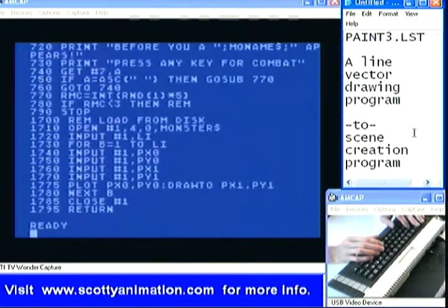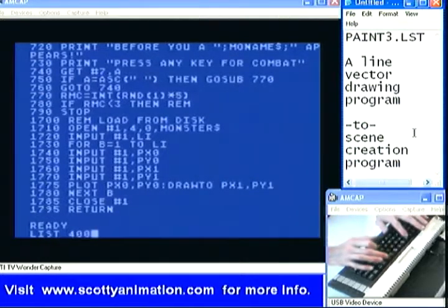Okay, so line 1700 to 1795, that's basically the same code we were looking at for the line vector drawing program. That's actually where I got this code, when I created the line vector drawing program, was to quickly be able to create monsters to put in the game, just basically testing.